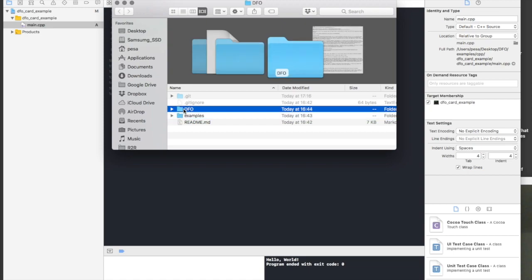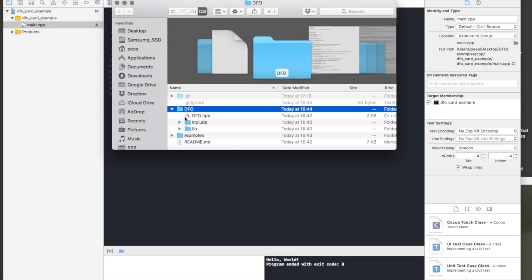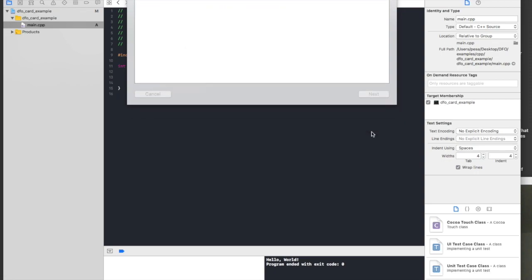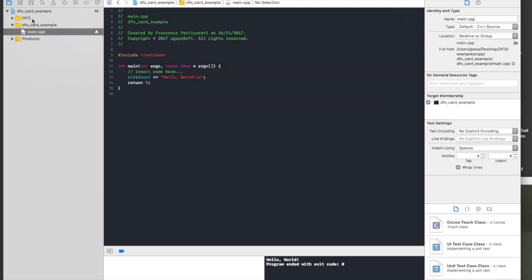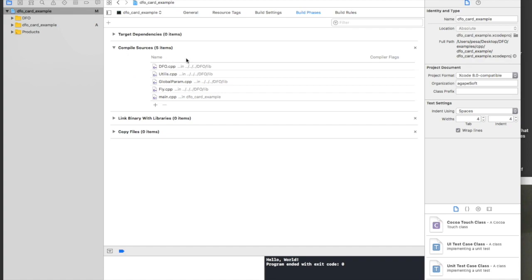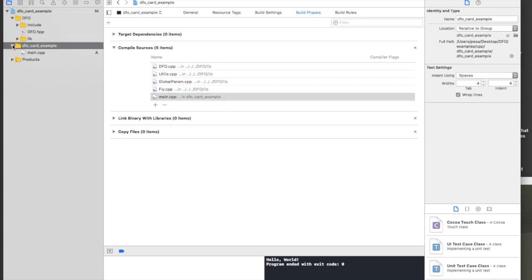What we need to do is we need to link this, which is the algorithm folder, and it comes in the package. How do we link it? Well, we just do this. Look, create groups, our targets to done. Now, if you're not on a Mac, what that did is that it took the source files in there and added them to the IDE, to the project, so that now the project can find the source code.